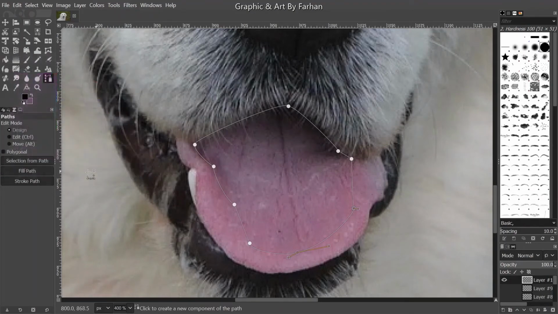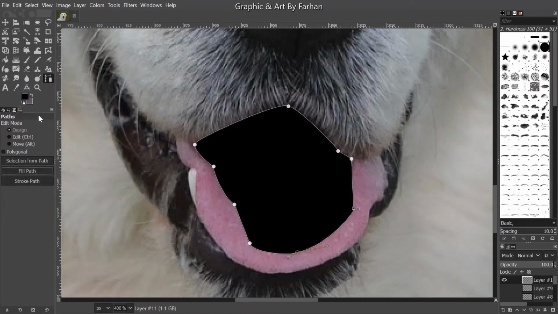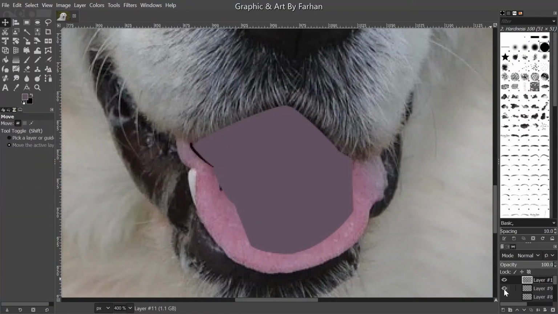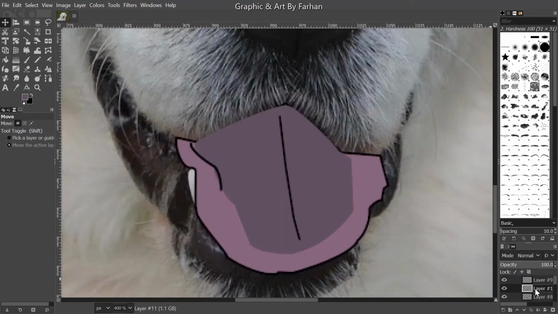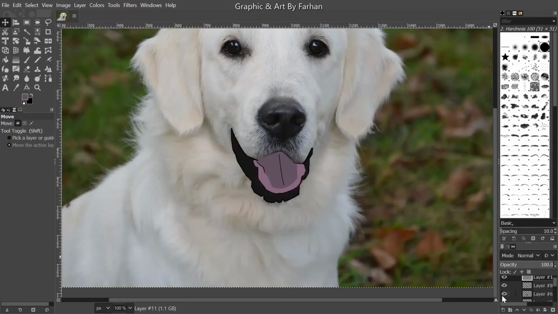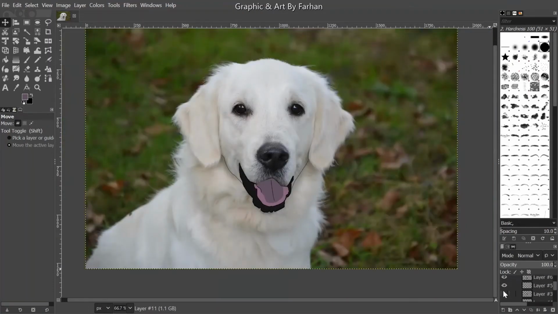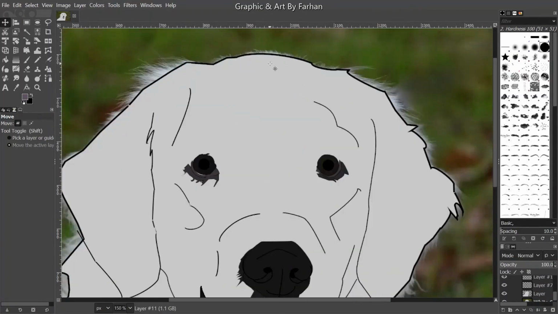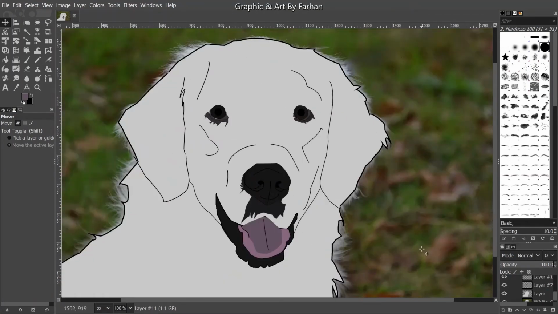Select this darker color here, fill. Make sure to exchange the colors. See, his face has appeared, and we're pretty much done here, but there's some finishing touches that we need to do.